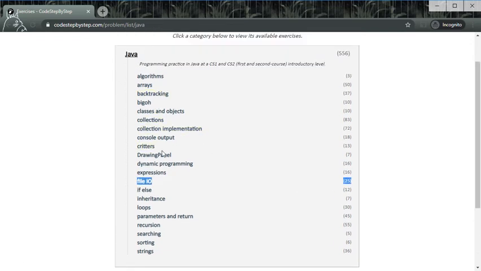Okay. Lots of these I don't use. Critters is a specific thing to do with a specific course. I think they've got a PDF version of it online, but I tend to skip it. Similar with drawing panel, we're not doing a lot of that. Dynamic program, I tend to skip. Collections is probably the thing I love the most here, and we're going to have a look at these in a moment. Classes and objects, again, massive if you're doing OOP. Backtracing and Big O, I really like them, but I rarely get enough time to do them. And algorithms and arrays, great.